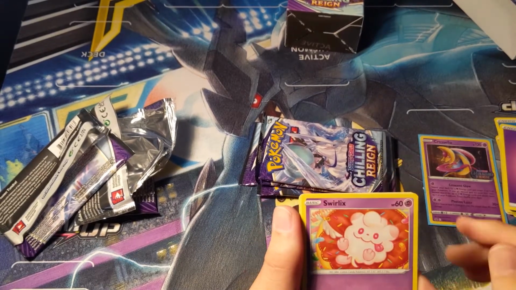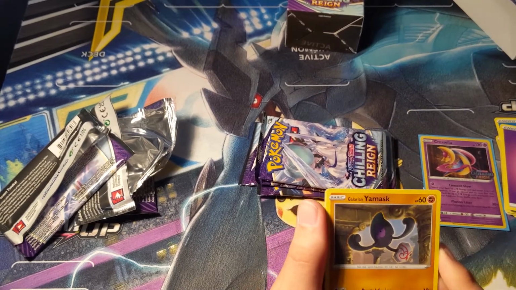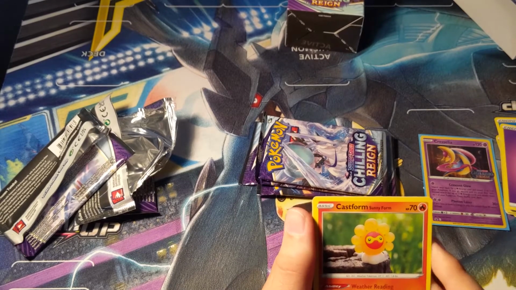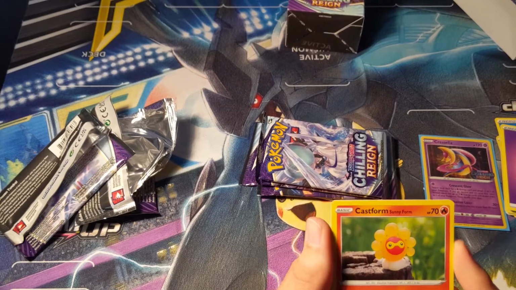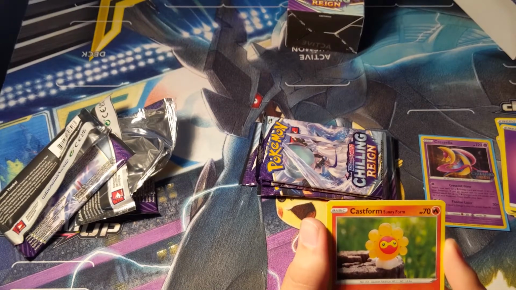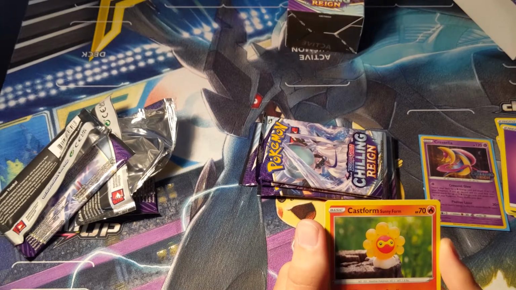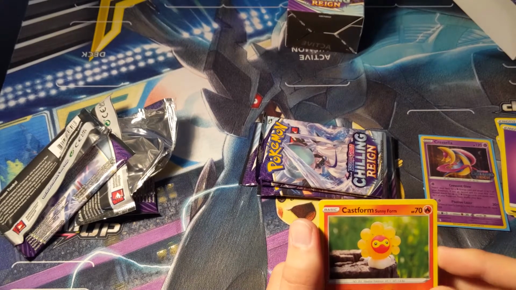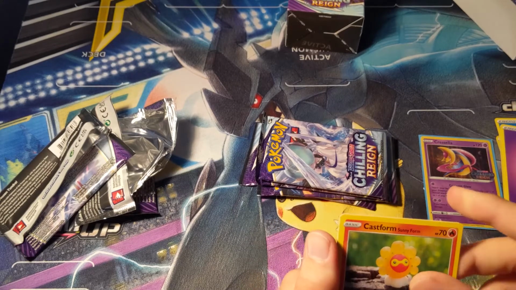Spheal. Swirlix. Galarian Yamask. Castform Sunny Form. Same ability as the other Castform. Discard a stadium card in play. If you can't, this attack does nothing. So I don't know how many stadiums I'm going to be able to get in play in order to do 150, but I am playing fire most likely, so it could fit in there.